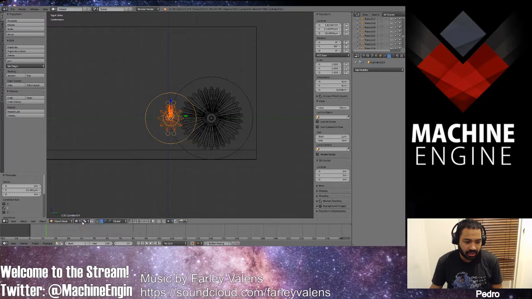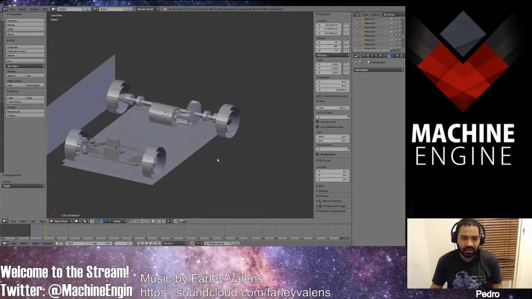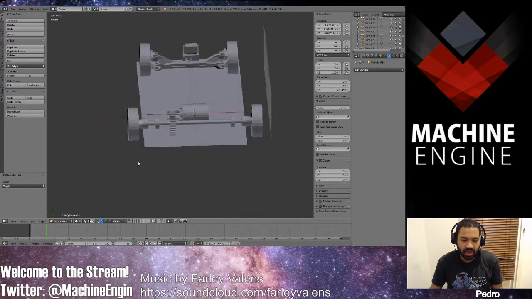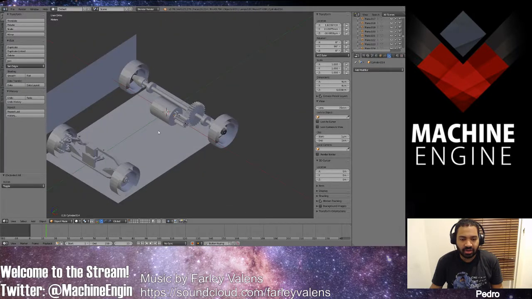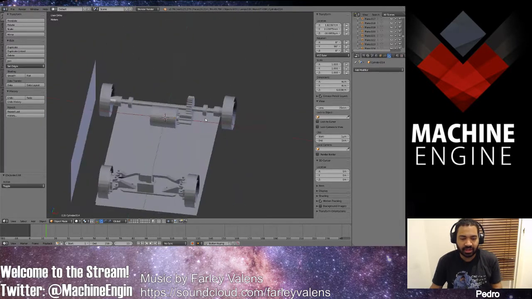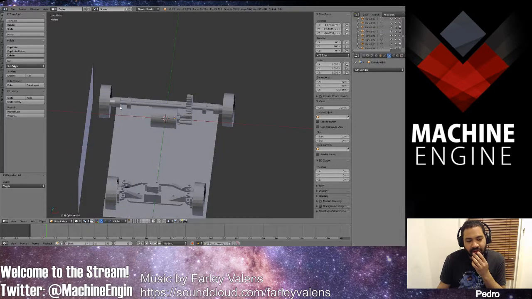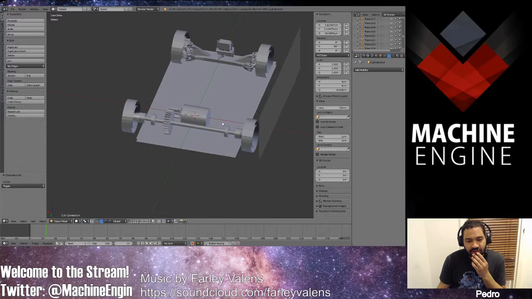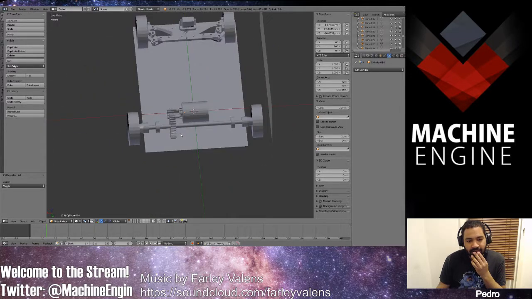Don't have to do any kind of weird things. Don't have to put it at weird angles or whatever. Just keep it center. Yeah, that looks good. Also, I put this in the center, but actually I could put it offset to the side or something like that, and have more space back here to put the other parts. I could put the ESC over here or something. Yeah, that's not a bad idea actually.